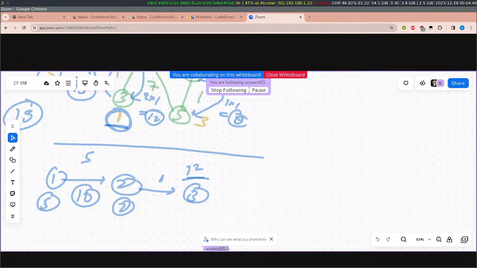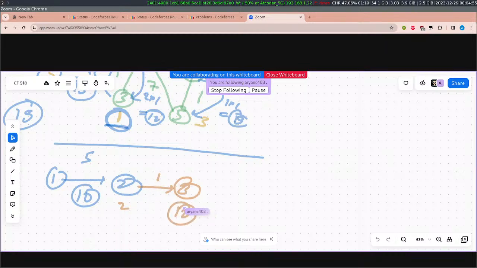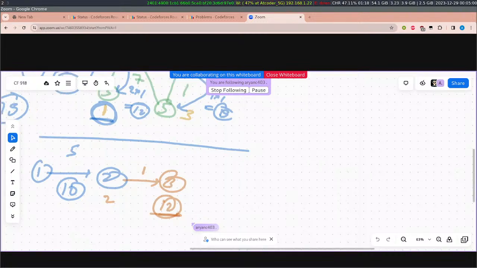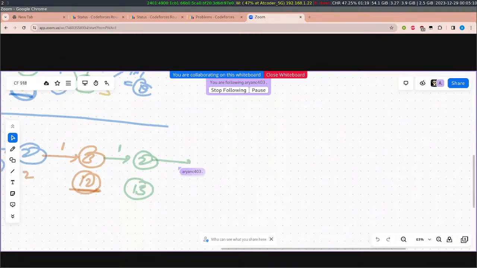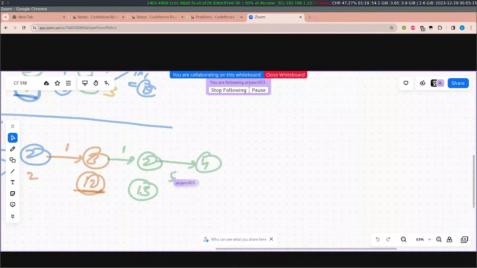Probably I can use different colors to denote different bikes. A new bike to go to 3, which will have slowness 2 and distance 1. So he will reach here at time 12. And he will purchase a new bike at 3 with slowness 1. Using it, he will go to 2. His distance is 1, he will reach 2 at time 13. Then using the same bike, he will go to 4. This time the time taken would be 5 into 1, total time 18. And then he will use the same bike to go to 5. The distance is 1, so time would be 19.